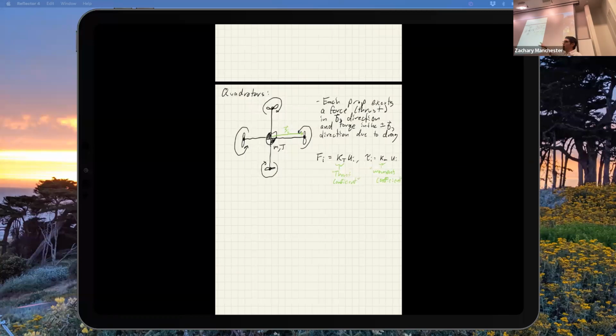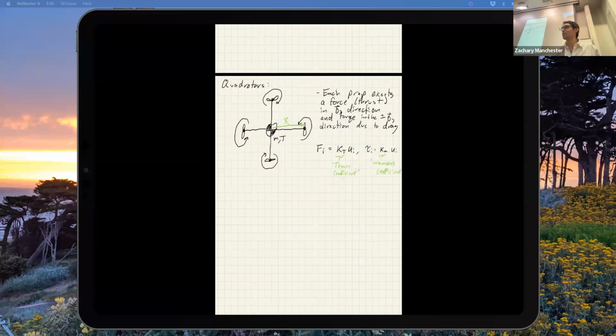This is a good model near hover, and this is what most of the quadrotor control stacks do. You can get more complicated for sure, and higher-end quadrotor controllers will do some of this modeling, like you're saying, accounting for prop inertia and more of these aero effects. But this is the standard baseline model. If I just needed to get a quadrotor to fly around in the lab, this is where I would start. If I wanted uber accurate tracking performance and super aggressive maneuvering, I'd probably start doing some of the stuff you just mentioned, right? But this is a good starting place.